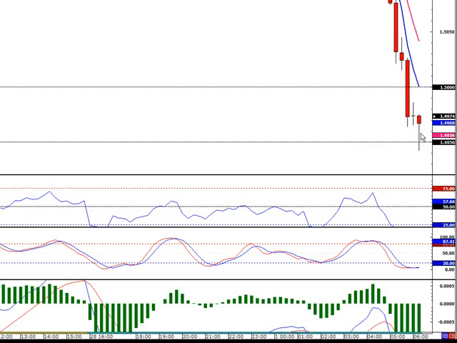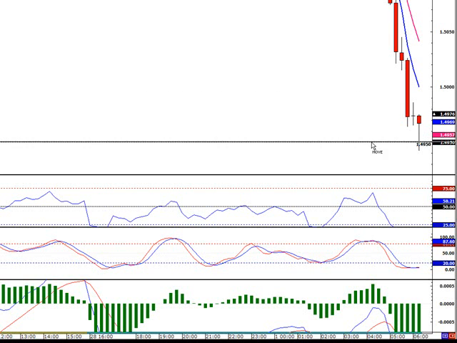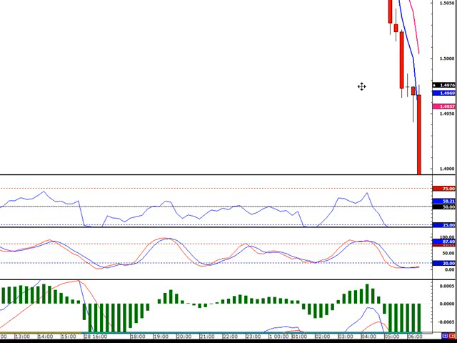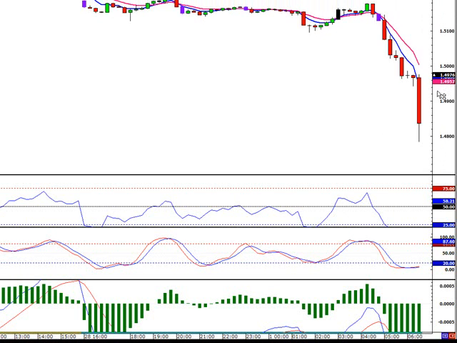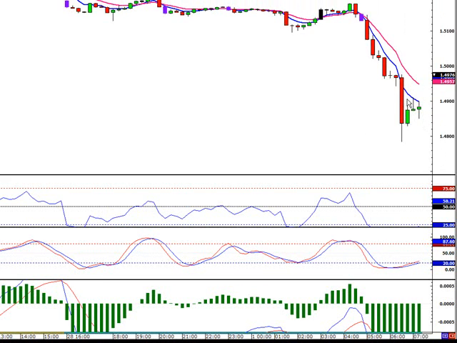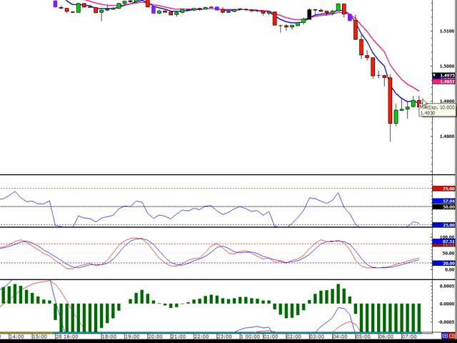This time it doesn't make a clean break, so you just want to exit as close as possible. I got it at 49.55, and that's pretty much the trade. What a great win though for this one, and we were able to catch most of the move. So today was really awesome, and you can see that the market did just continue to move down again, and it then finally stopped. So we got a nice load of pips there.